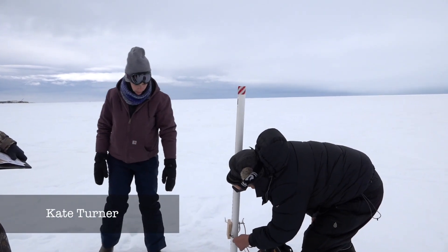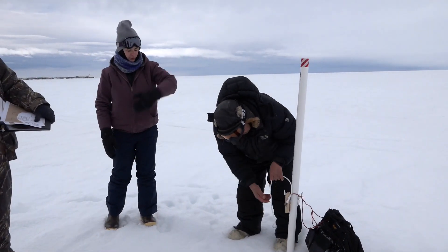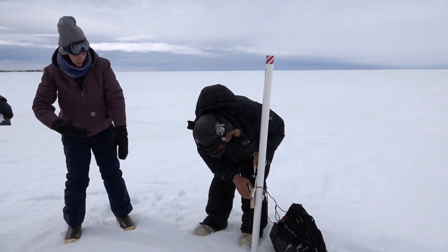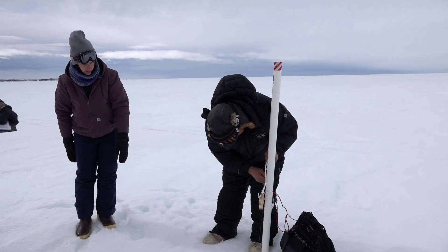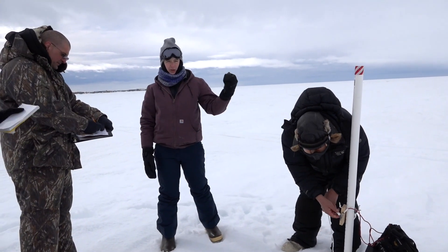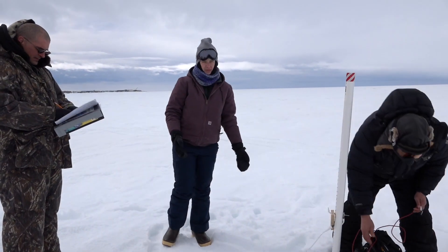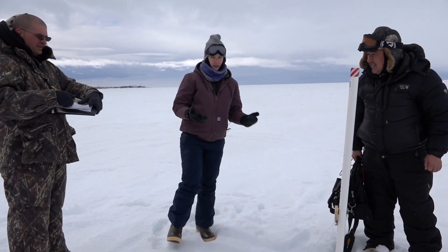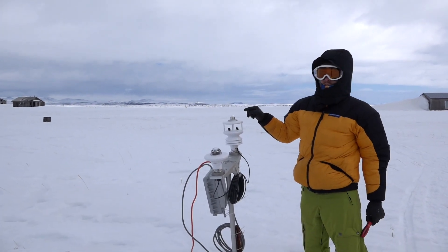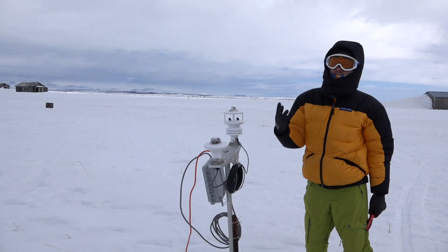What Bobby's doing is putting a current through a wire that goes down under the ice and back up, making a circuit. He pulls it up until a bar on the bottom hits the bottom of the ice, and then he can read the ice thickness from the marker. It's a nice way of measuring over time without having to keep drilling holes in different places — a really unobtrusive method. The station is measuring incoming solar radiation, two-dimensional wind speed, temperature, humidity, pressure, rainfall, and GPS location.